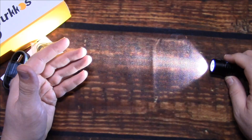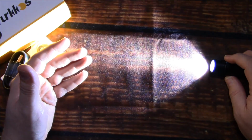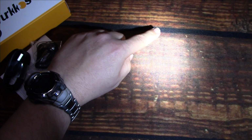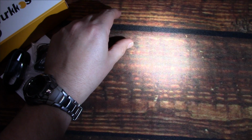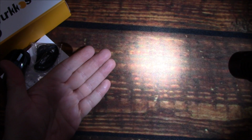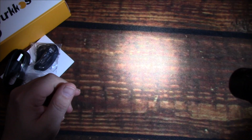That was the highest level there before turbo. We'll see that again. A lot of light. I'll go ahead and show you the beam here. You can see a really nice large hotspot, a little more concentrated here, but you've got a good area here where it bleeds out before the spill, and the cutoff is actually pretty good, as you can see there on my hand.